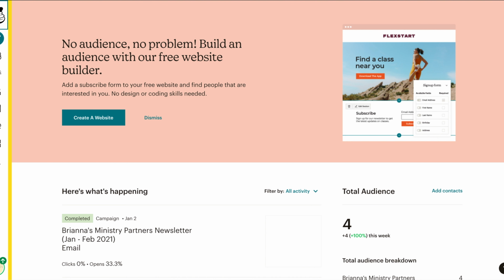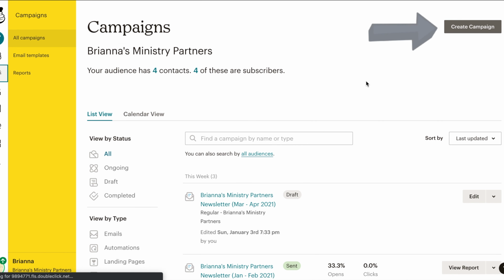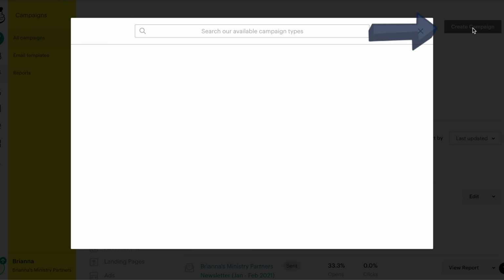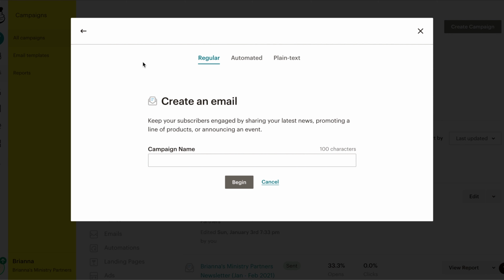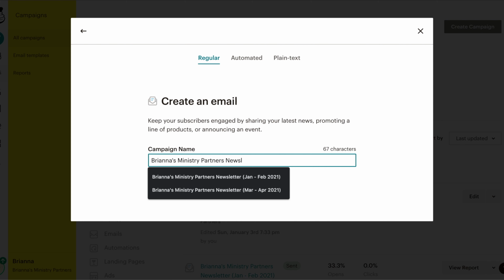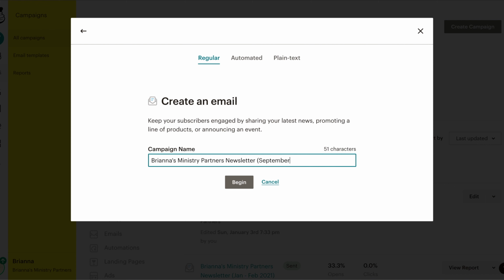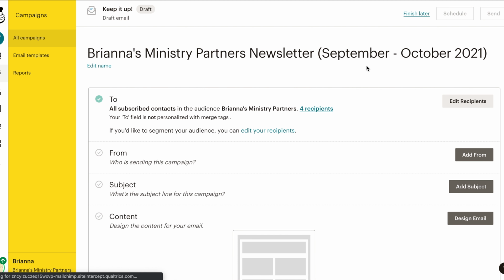Okay, to actually begin creating your campaign, you're going to go to the left, click campaigns, and then at the top right corner you're going to click create campaign, and that's going to start creating your different types of campaigns. So select email and then enter in your campaign name. Just make this simple. No one's gonna see this name, but this is just for your viewing purposes. So just put in the date maybe so you know what date it is scheduled for.